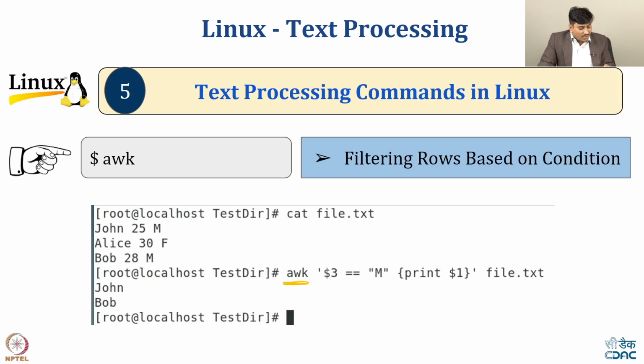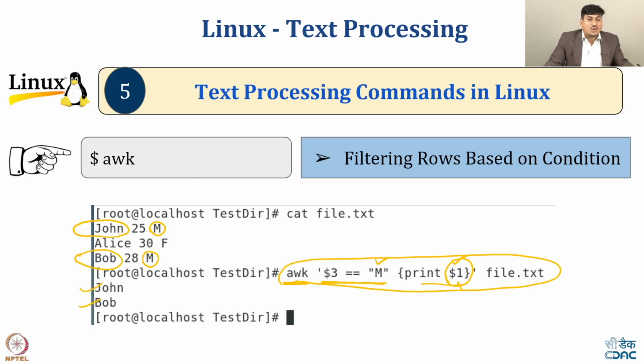We can also pass conditions to the awk command. Let us say, for example, from column 3 just match this particular pattern and print only those lines which have this yum character, and from that just print the first column. You can see that yum here is one entry, and there is another entry, from column number 3. So these 2 entries will be identified, and from them we are telling it to just print the first column, meaning just print the John keyword and the Bob keyword. If I see the output of this one, you can see that John and Bob have been printed. So, this is another interesting use case.